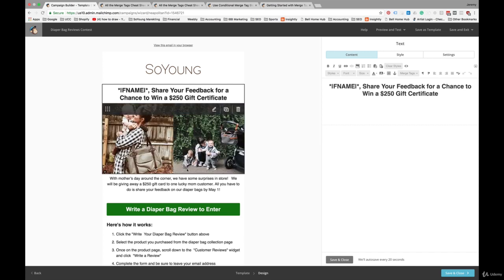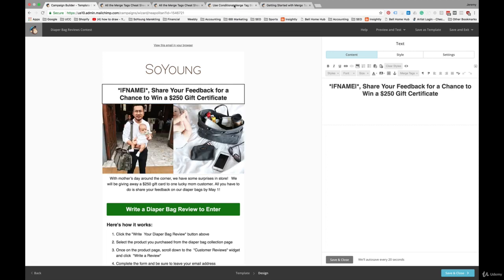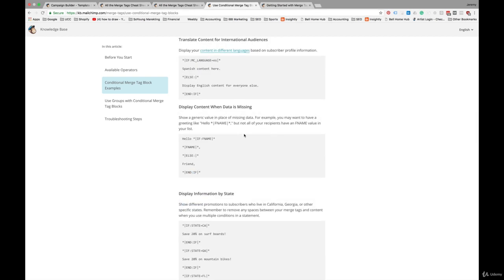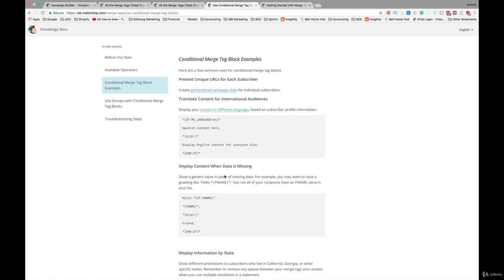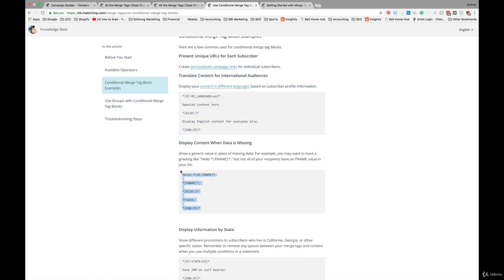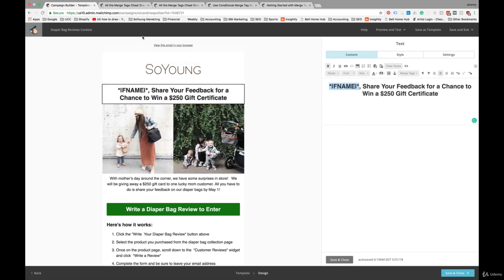Now, if you are sending this to a segment of your list and you know that you don't have everyone's first name, but maybe you have enough of them that you feel like it's worthwhile to use personalization, you can use what are called conditional merge tags. Basically, you're telling MailChimp to display content when that piece of data is missing. So let's use the first name merge tag with an else if statement in case we don't have the first name. You can look for this page on MailChimp, just search for conditional merge tag. I'll also provide this little piece of first name code in a resource document at the end of this lesson. And we're simply going to cut and paste that.